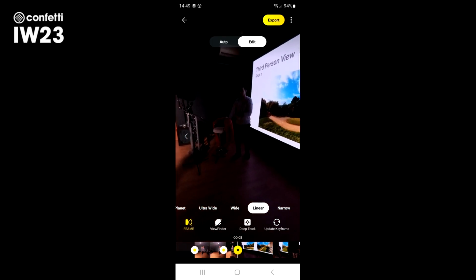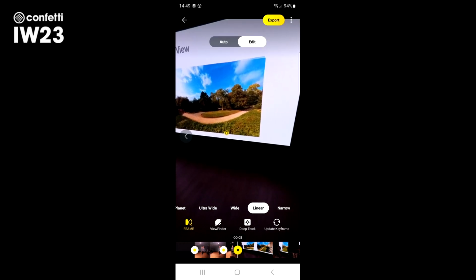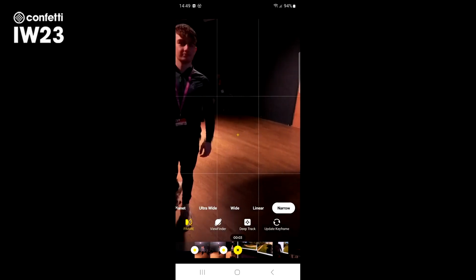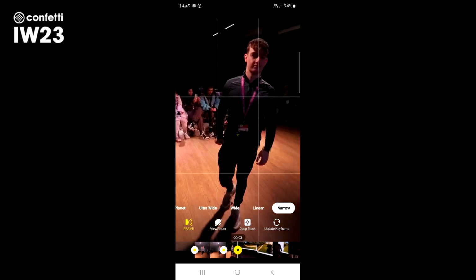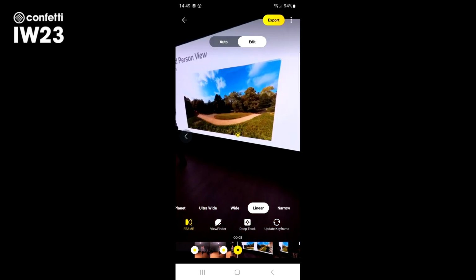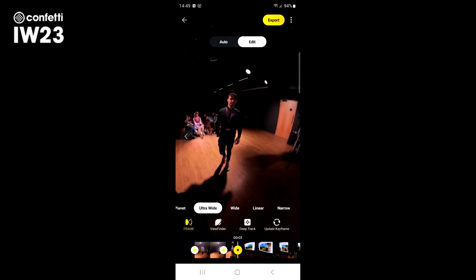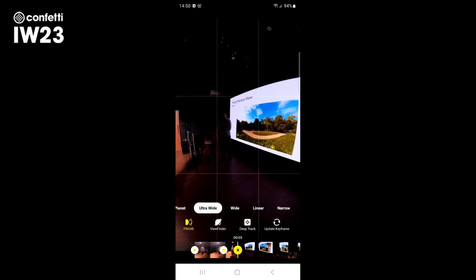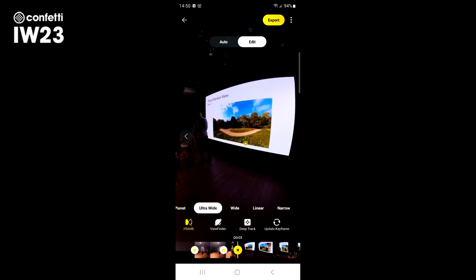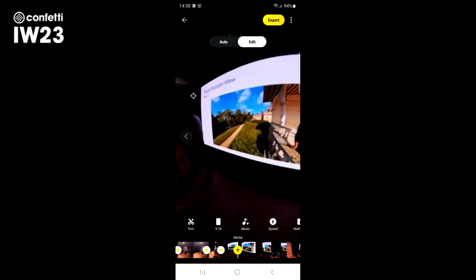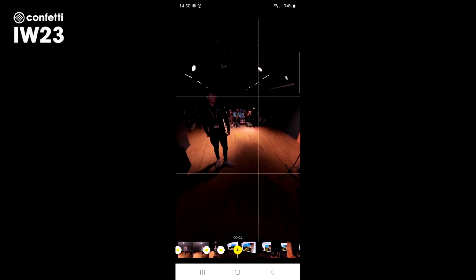You can also choose narrow if you want to zoom in a little bit more. Then you can go back to linear, or you can use ultra-wide, and it will zoom out. So this is all the different ways you can control the field of view that you want to show your audience.